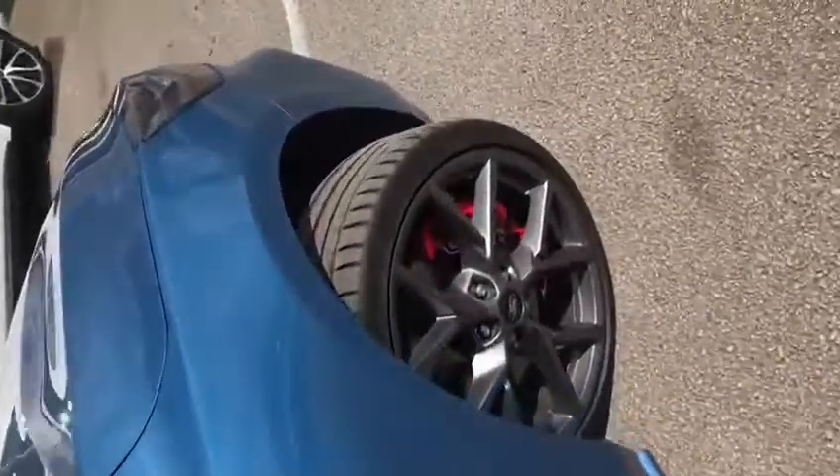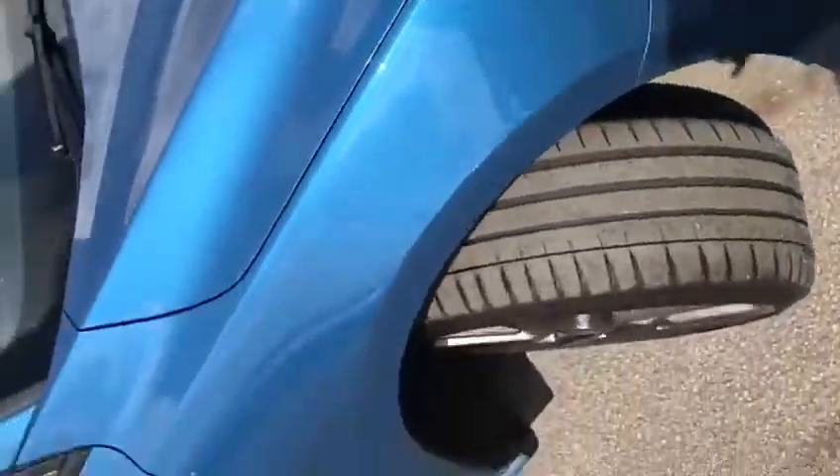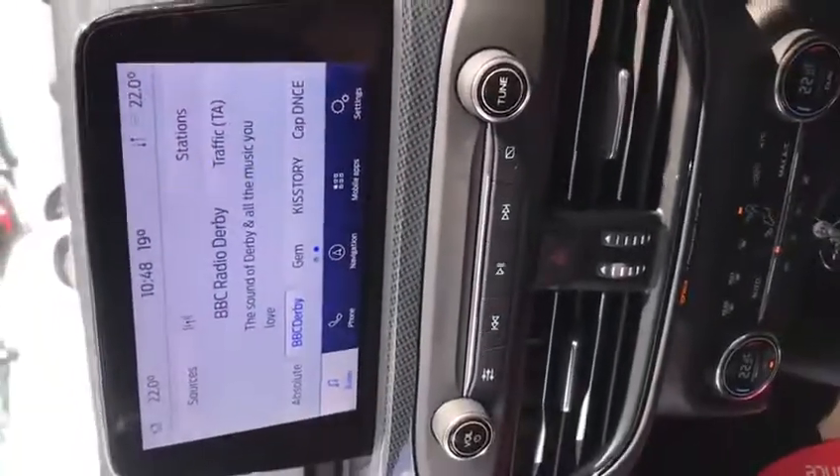The only thing I'm actually seeing is this tiny little chip on the door, which would be touched in. I've looked at all the other door edges and they all seem well — it's just that one that I think has got a little chip on it. I'll quickly show you inside now.